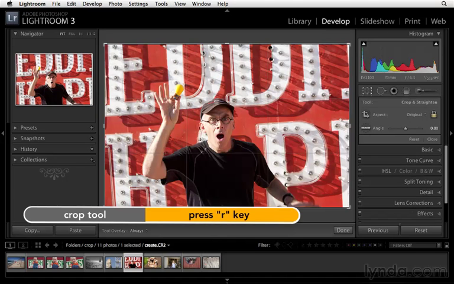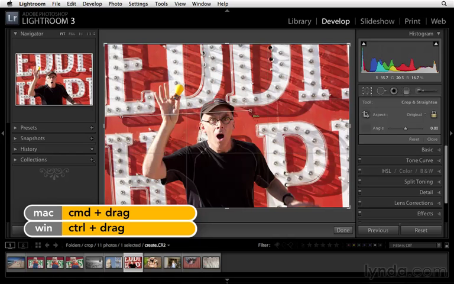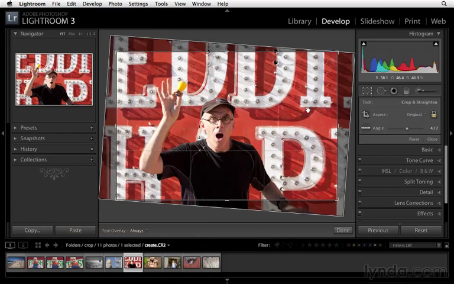Now that we've selected the crop tool, you can see that there's an overlay on top of the photograph. And one of the things that I notice is that this image isn't level. So I want to go ahead and use our leveling technique. Press Command key on a Mac, Control key on a PC, and then go ahead and click and drag on something that should be level. In this case, I'm assuming these letters here in the background should be relatively level. All right, well, the image is already much better.